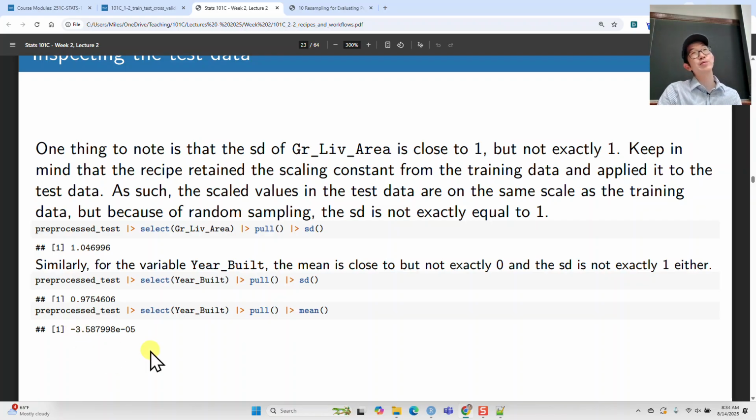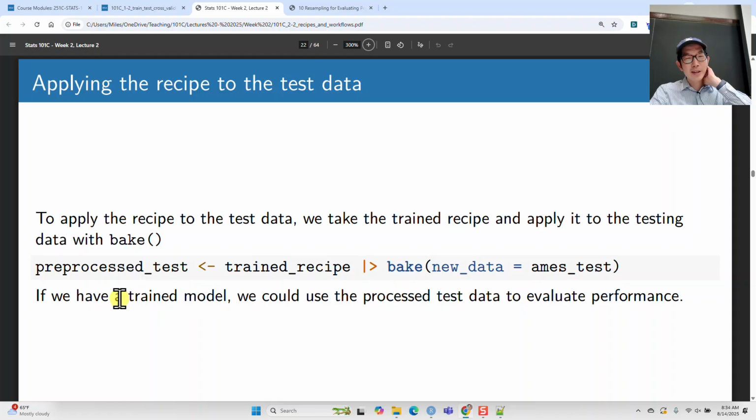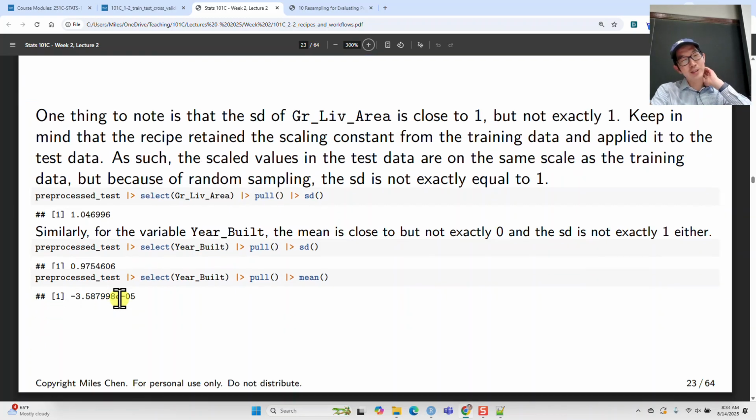It's on the order of 10 to the minus 5, which is pretty close to 0, but on the actual training data set, it is on the order of 10 to the minus 15, which in terms of floating point math is effectively equal to 0.